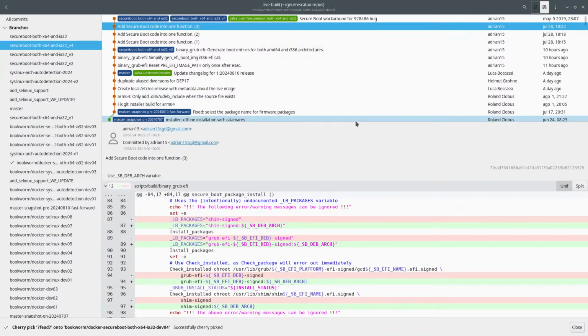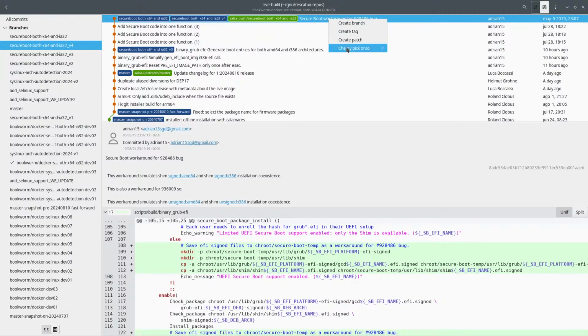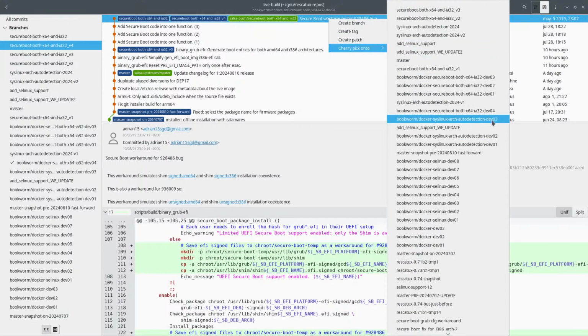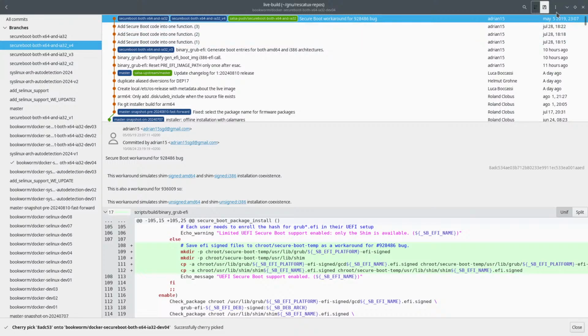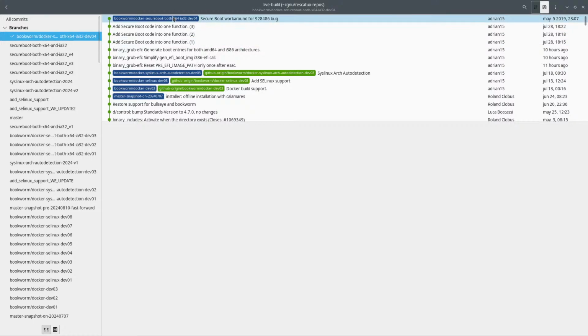Nice. And finally, this is the latest commit. So bookworm Docker dev 4, and that's it. Now we can update everything, and we are going to see how this Docker bookworm whatever works.